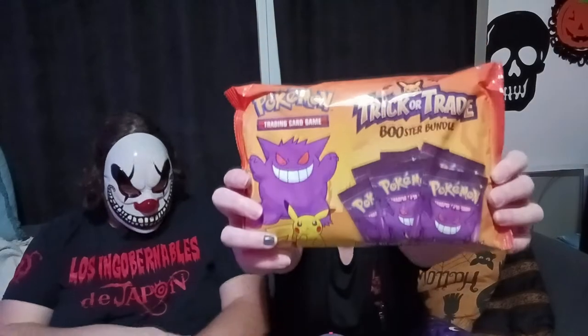Well, hello everyone — welcome my guest, Clown Man. He was my special guest last year and I thought we should bring him back. Now the interesting thing I found at Aldi's of all places was Pokemon trading cards. It says Trick or Trade Booster Bundle. Now 90s kids and nerds are like — could you imagine getting this in your trick-or-treat bucket? I saw this and I thought this was the coolest thing I've ever seen. Like, why wasn't this a thing back when it was more popular? There are 40 mini packs in here and I think each pack has three cards in it. So we're going to open three packs each just to see what it is. Again, this is like the coolest thing — maybe if kids got this in their trick-or-treat bucket and either found a friend that night or the next day at school, this would be awesome.